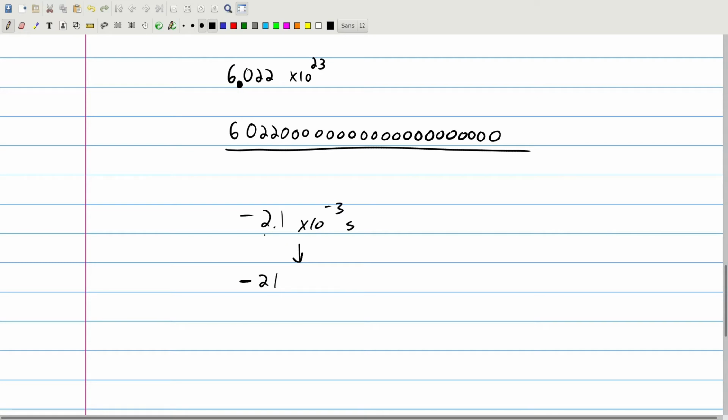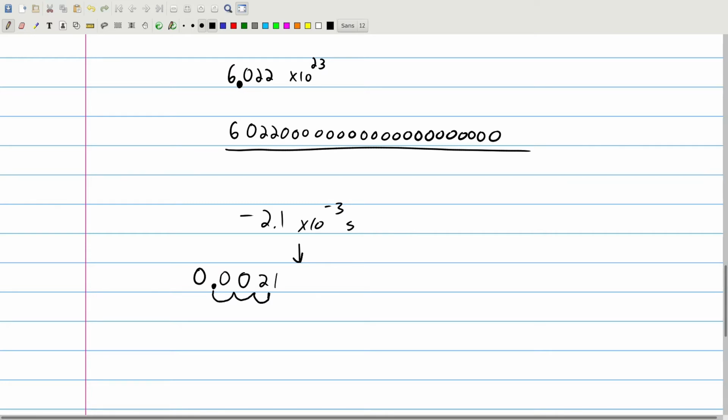So my decimal needs to go, instead of to the right to make it a big number, I need to move left to make it a small number. Well, I can move it 1 time to be in front of the 2, but then I don't have enough space here, so I need to be careful with that negative sign. So starting here, 1, 2, 3, should end up there. Decimal point there.